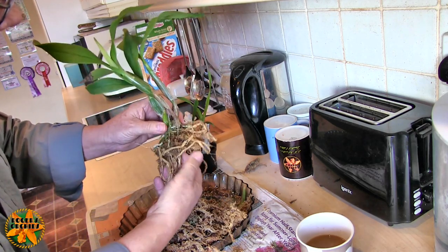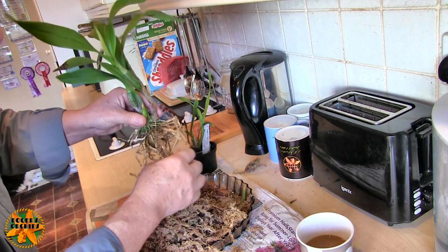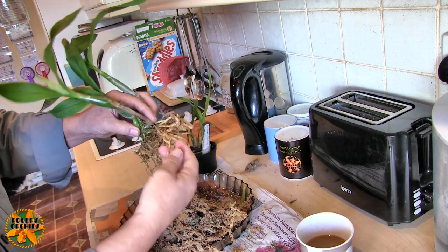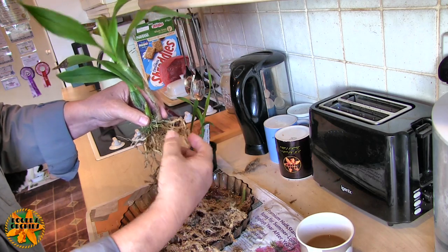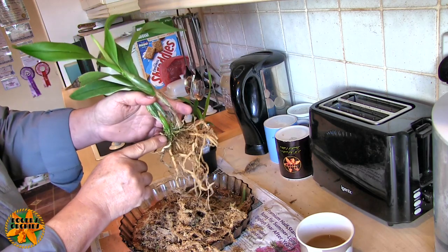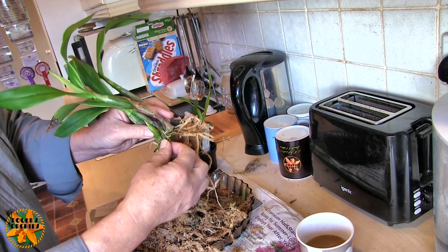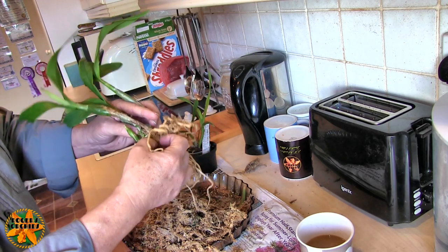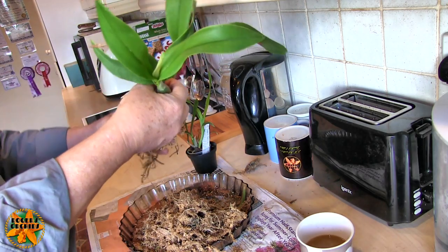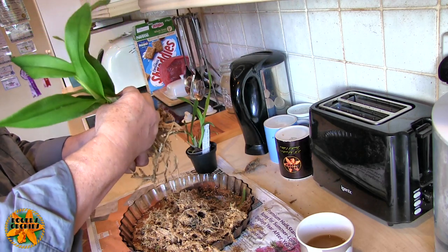Oh, that's the last of that lump in the middle just come out. Oh, goody. Oh, no, this is really what's left. Some trimming to do here. Things like that, no point in leaving that on. It'll probably be that these couple of seedling pseudobulbs can be trimmed on the rhizome, and that will take most of these dead roots with it, and that should leave what's mountable, what's left. So in the sink with you. That's the mossy stuff done. That's come out better than I was expecting, quite honestly.